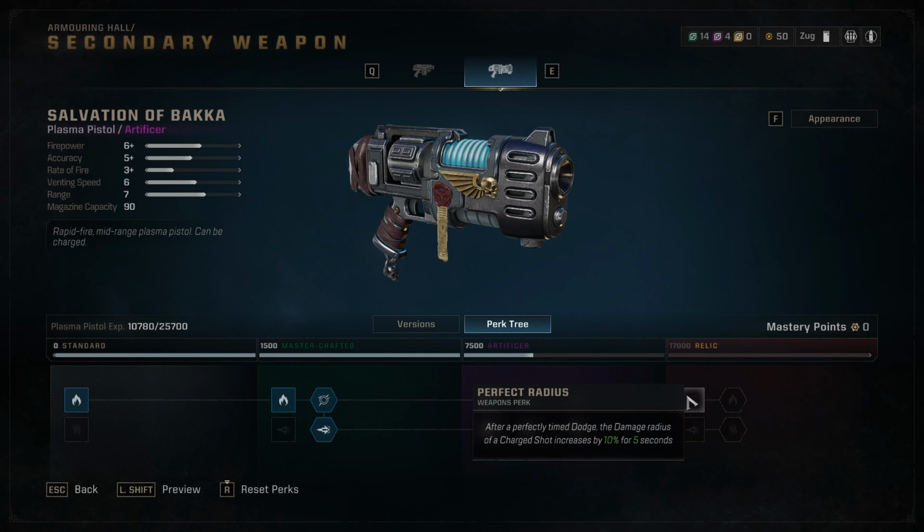And then after a perfectly timed dodge, the damage radius of a charged shot is increased by 10% for 5 seconds. Again, this will make snapping off shots that much easier. And also, the blast radius does do a lot more damage. So you can just fire into a group of things and watch them explode.